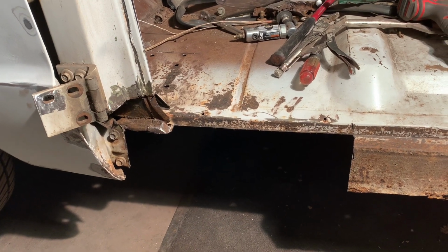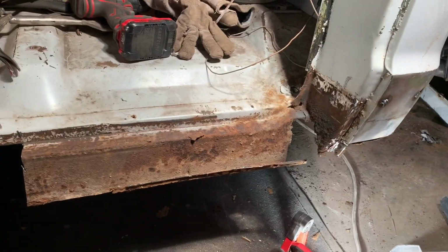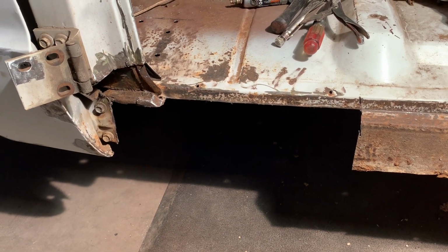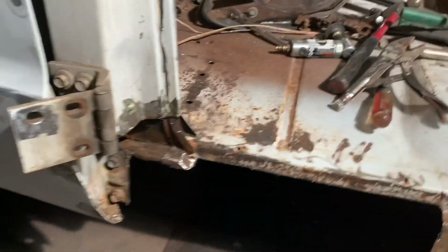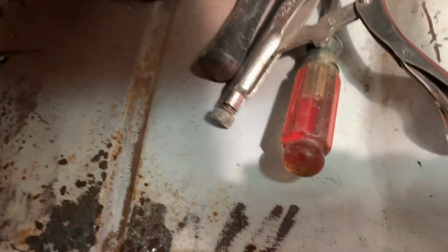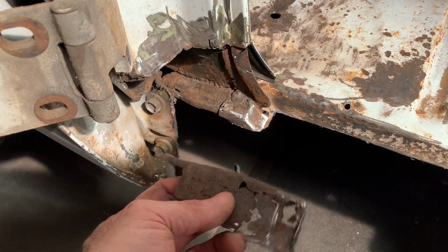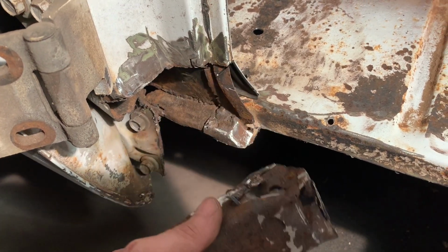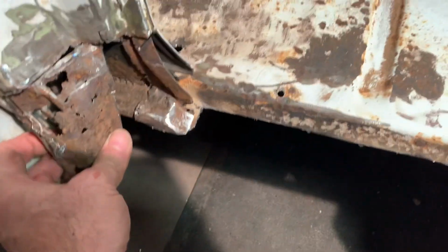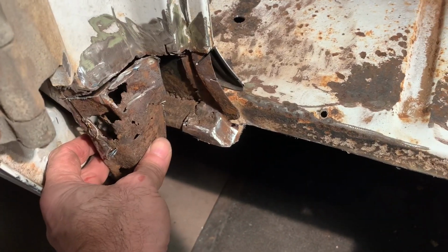All right, so I got the remains of the old outer rocker out on both ends and cut away a lot of bad metal up here. Now, like I said, on the other side, this dog leg that came down was in pretty good shape, and I was able to clean it up and use it. But over here, not so much. So what I'm gonna have to do is make that piece, and it goes like that, I think, and make that piece that goes next to it.